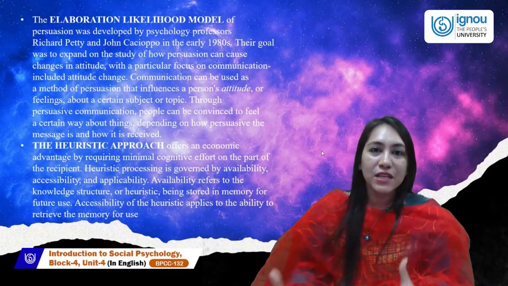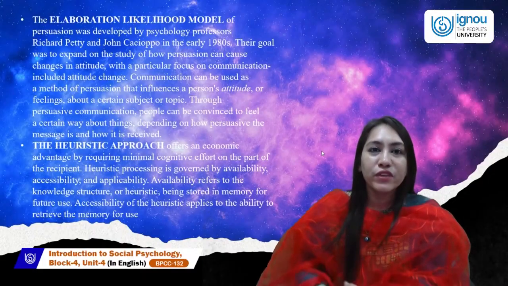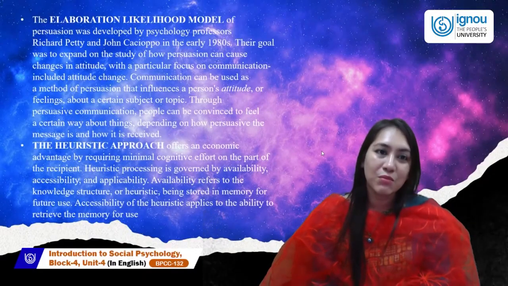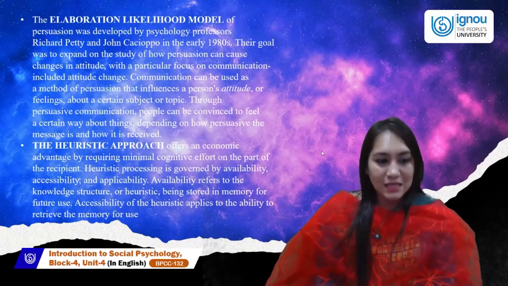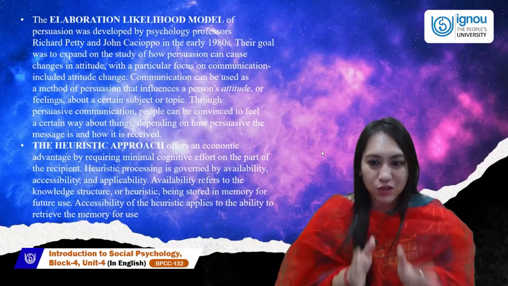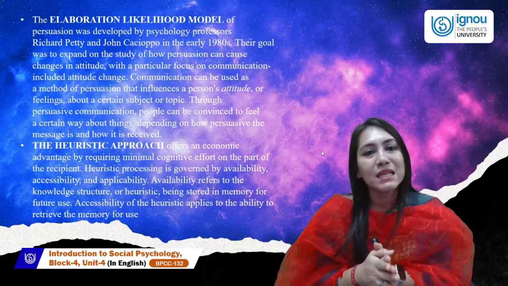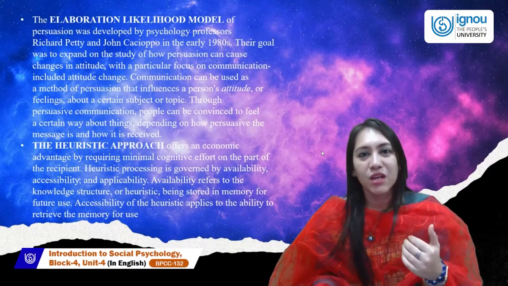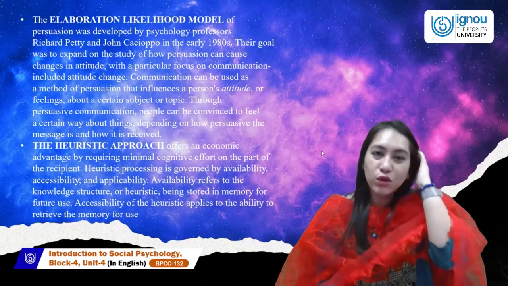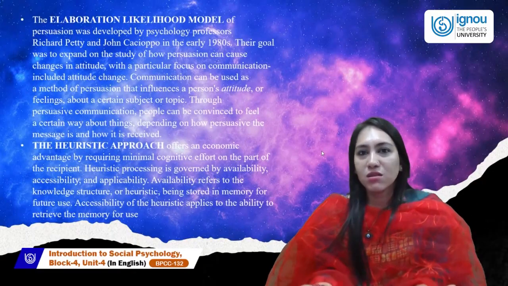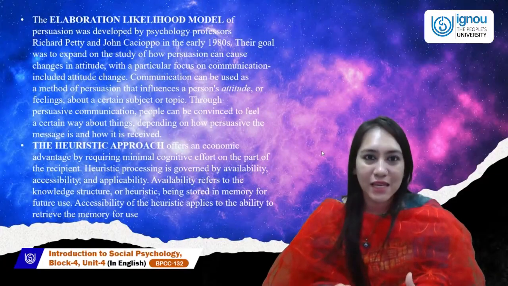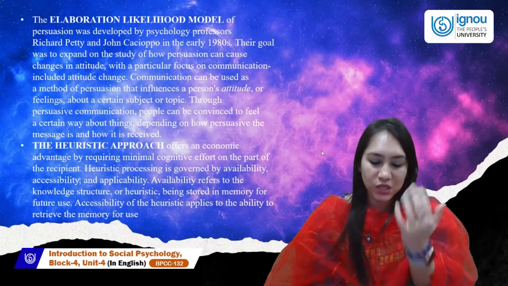If the person's attitude, how he feels about things, and behavior have to be changed, that only happens through elaboration, like the elaboration model. That completes the two models which function together. Some people make a change in the attitude of people either through elaboration, when they have a lot of time and effort, or they change it only through the heuristic model, which is only in the periphery, only the outer case of the attitude object.